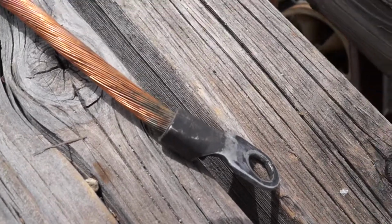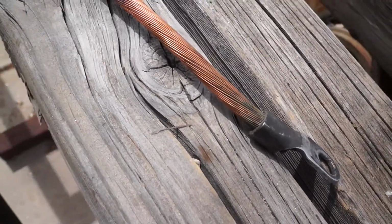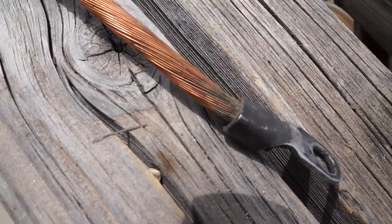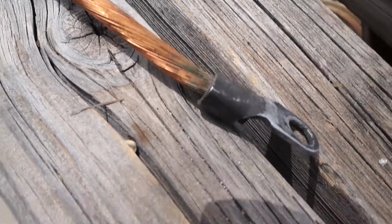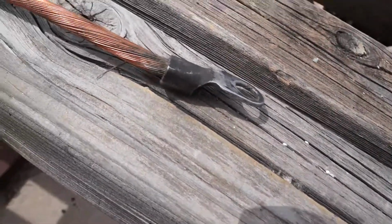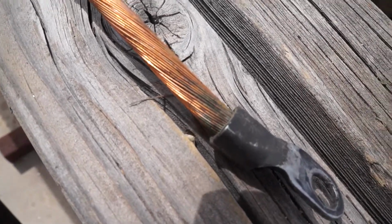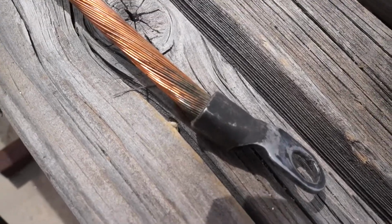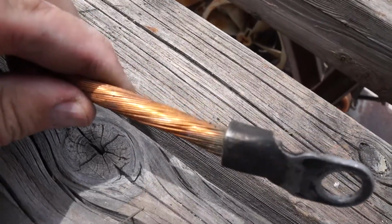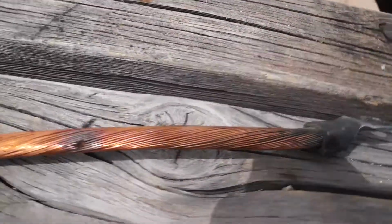So long story short, this is my synopsis, my advice to anybody. A, don't wait 20 years or 20 plus years to replace the battery cables. B, whether it's 2 years, 3 years, 10 years, 8 months, whatever, if you notice the engine, gas or diesel, is not starting as crisp or as quickly as it used to, and you've had the starter tested, and the batteries test good, and you've even gone so far as to replace the batteries, look at the cables. Take it from me, take it from this. I hope this is coming out as vividly as I want it to. That might very well be your problem.